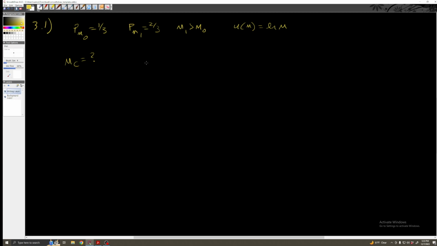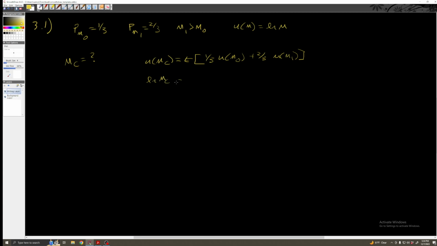So that means we need the utility that we get from the certain outcome to be equal to the expected utility that we receive from playing this lottery, right? So this is how we would set up the problem. U sub, whew, that's a bad m. Let's try that again. M sub 1. Okay. All right, so let's plug in our utility function first thing.